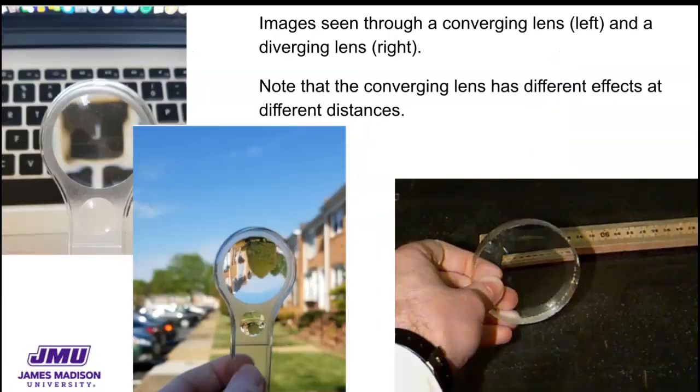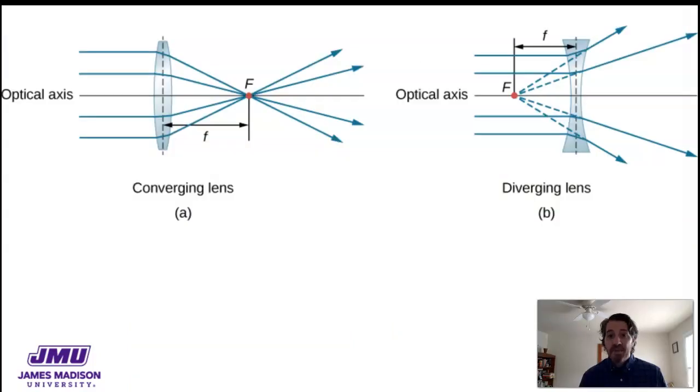A converging lens can either magnify or invert an image depending on the distances involved, and a diverging lens cannot invert. It demagnifies, but it also makes it seem like the object is a little bit closer than it actually is. It looks shrunken and closer. The diverging lens is what you see on the bottom right of this screen here. For both types of lens, we want to make sure that we are understanding a couple of key terms here.